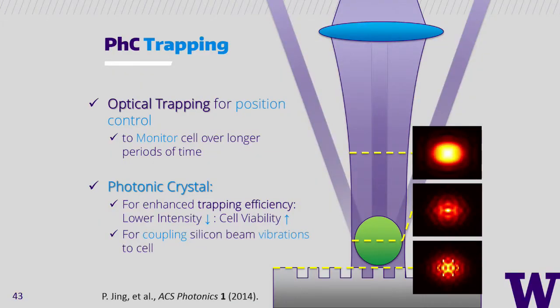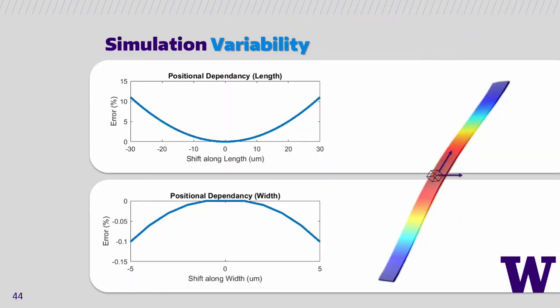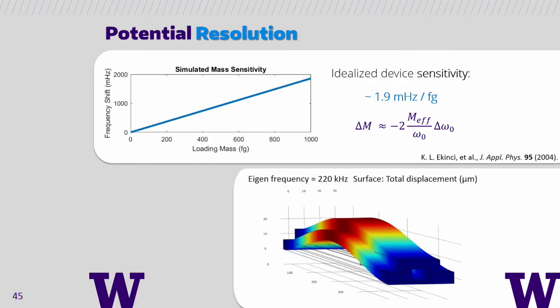And so we can trap cells for long periods of time in these devices by using this technique and ensure good coupling between the substrate and the cell itself. And so we've been able to simulate these devices to validate the need for this positional accuracy in these MEMS resonator devices and validate the need for optical trapping. We've looked at the possible resolution of these devices, which is on the 10 to the minus 15 gram range, which is quite adequate for looking at how cells would change and vary with drug discovery or various stimuli.